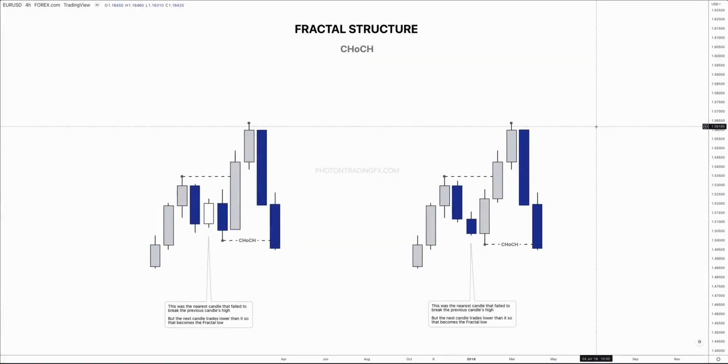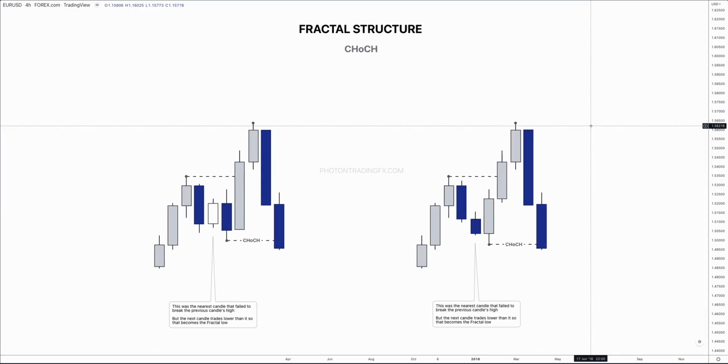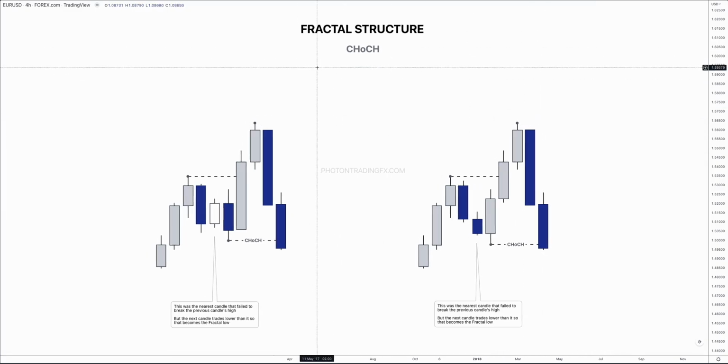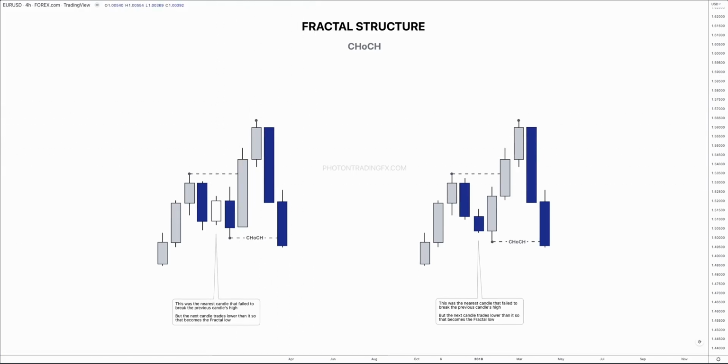And then last but not least, this is one other example where I very frequently see people, understandably, get a little bit caught out, okay? So let's look at the first example. All of these three candles break the previous candle's high, so we know that's part of the up move. Then this candle fails to break the previous candle's high. So now we get the fractal pullback.